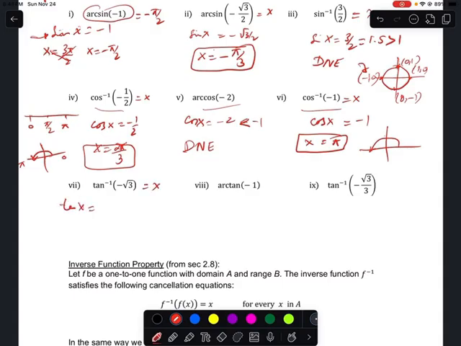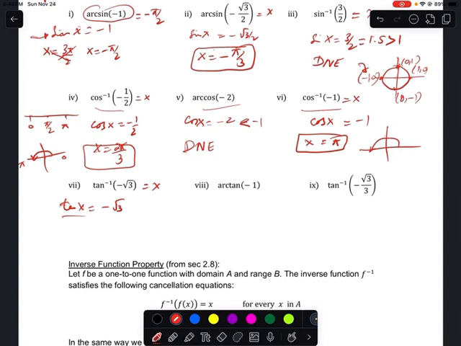Now cosine inverse of negative 1. So it means we are looking for an x. So we call it equal to x. In other words, the cosine of x is equal to negative 1. So when is the cosine negative 1? Again, you can go to that table if you have it in front of you. Otherwise, you have to recall. If you forgot, you have to check some values here. So first we will check these 4 values.